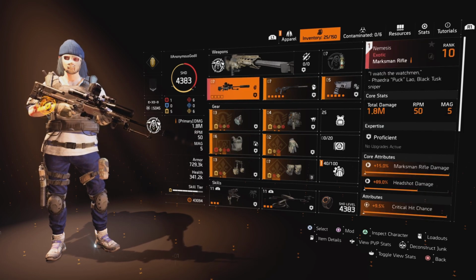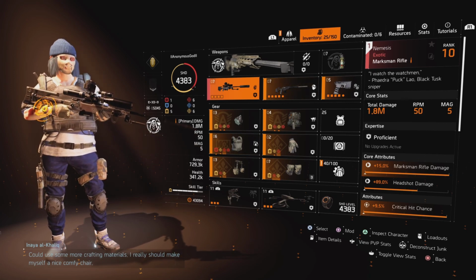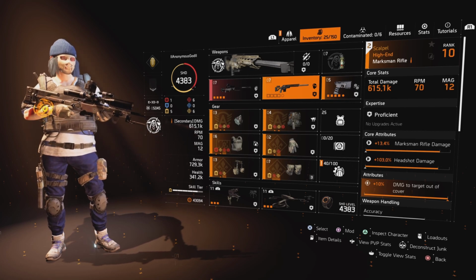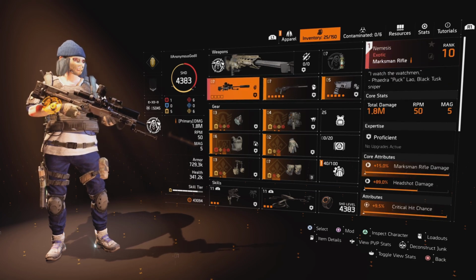For my weapons, I'm using the exotic marksman rifle called the Nemesis. This is really powerful. With the secondary, I'm using the scalpel, because the scalpel is not that strong sometimes. Once you're full stacked on Headhunter, you can pretty much one-shot everything in the head. But I tend to start off with the Nemesis.